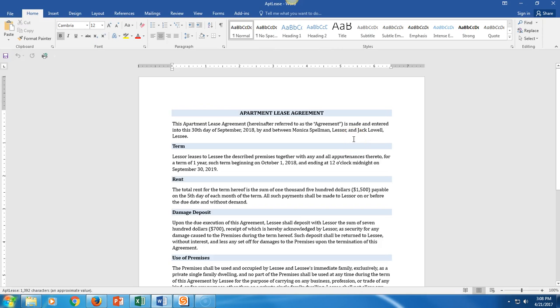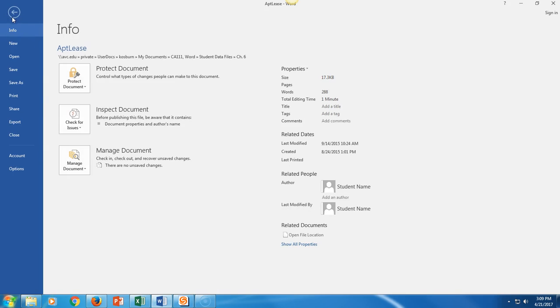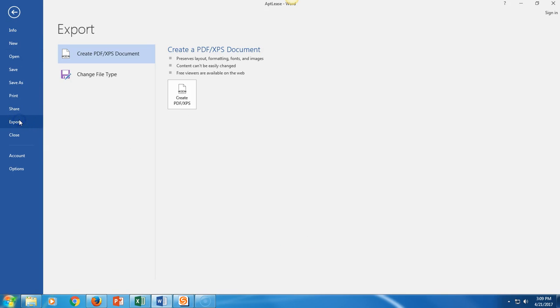And we're going to save this in a Word 97 to 2003 format. So step A, it tells you to go File and Export. You can also just do this from a normal everyday File, Save As, but we're going to do it the way they have in the book. All right, File and Export.